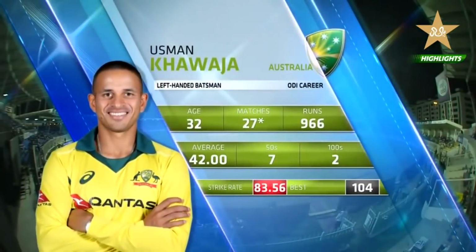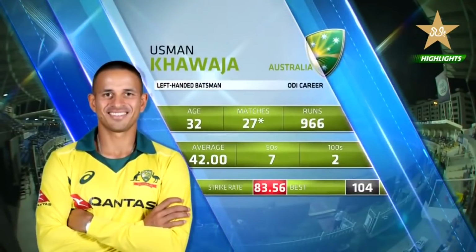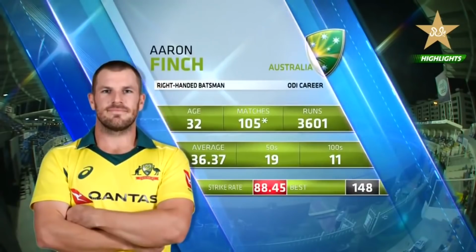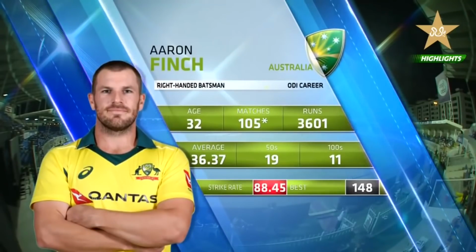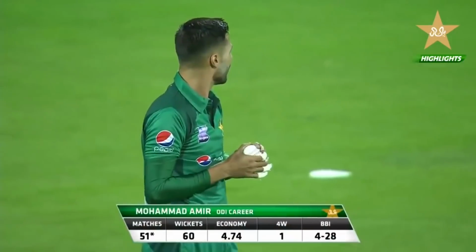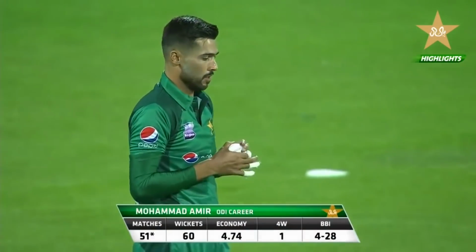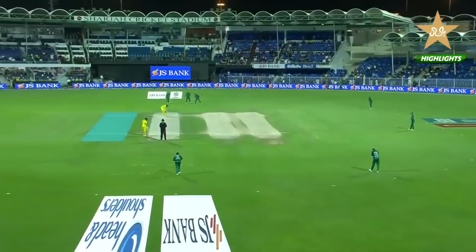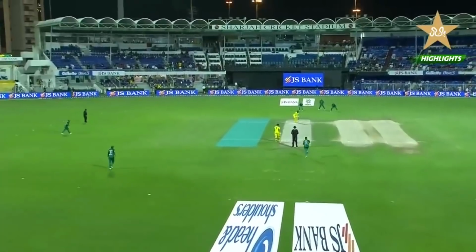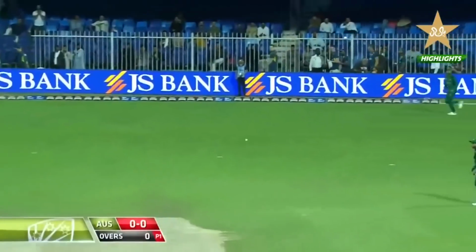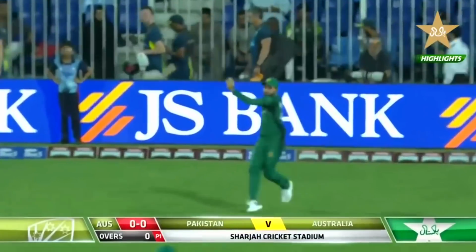Australia will need Aaron Finch to fire up, or Usman Khawaja to chase this score down, because you need something from your top three, don't you, in a run chase situation. Absolutely right. Mohammad Ahmed, 51 matches and 60 wickets. His track record as a one-day winner is a bit iffy, but you know he can swing the ball. 2 slips in place. It found the edge, and this innings is often running.